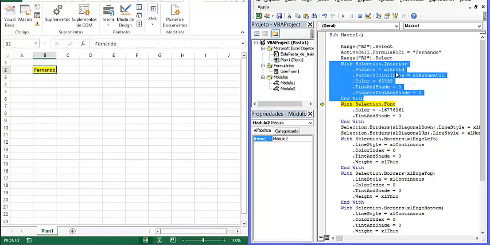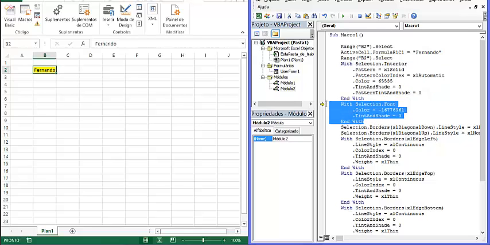And now I'm gonna go for another block of properties. So I need to see these blocks all together. And now I'm working with the font. So I'm gonna click here, and I just set the font to red. So this color here, this number here represents the color red, okay? And tint and shade is none.